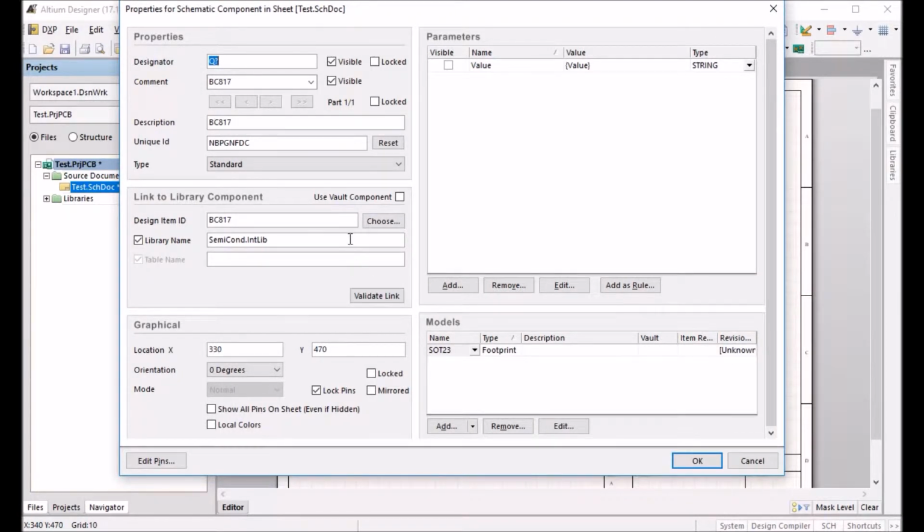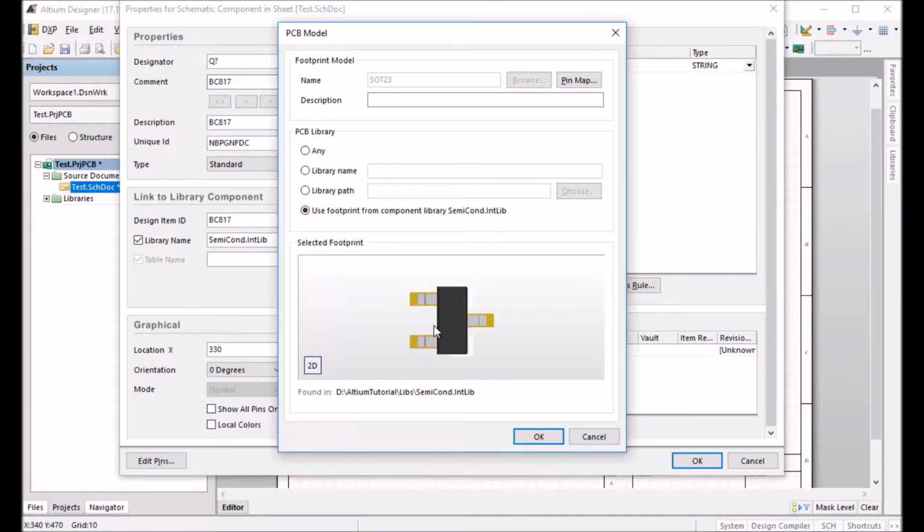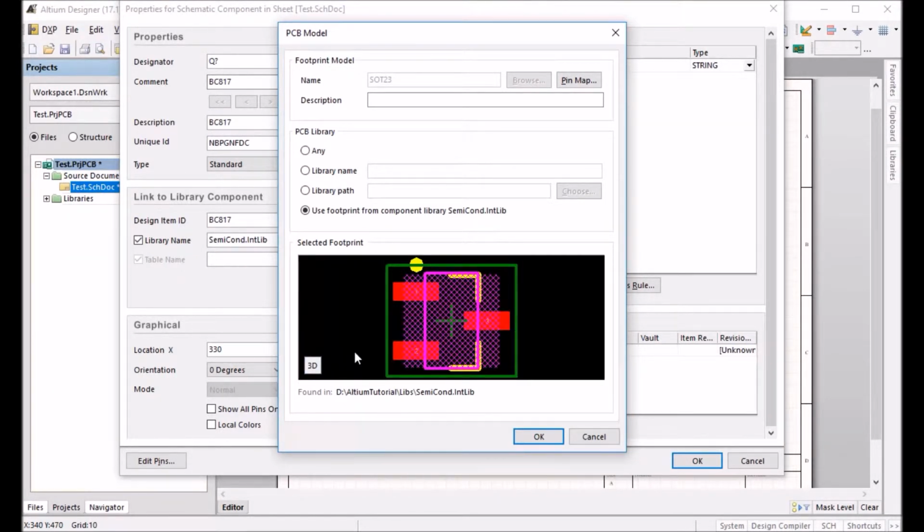and we get this new window which shows us various parameters of this component. One of the parameters are its possible models, and one of the models is its footprint, and we can edit it. So if we click edit, we can see here either a two-dimensional footprint or a three-dimensional footprint. But here we see no extra data, so let's switch back to two-dimensional mode, and here you can see the numbers 1, 2 and 3.